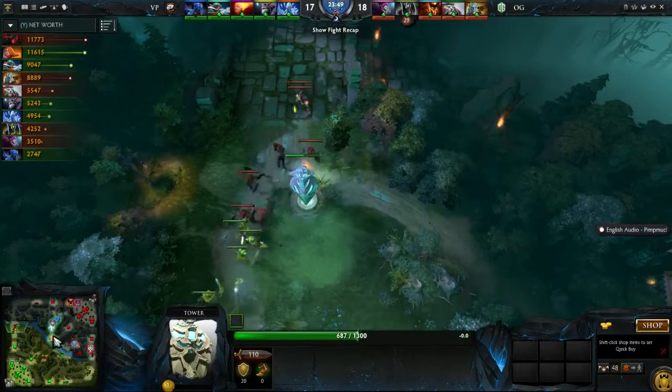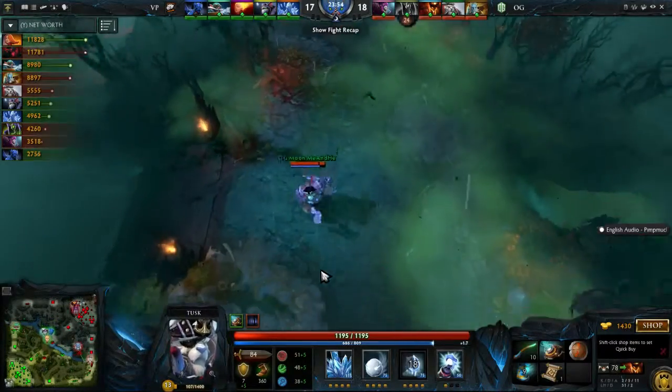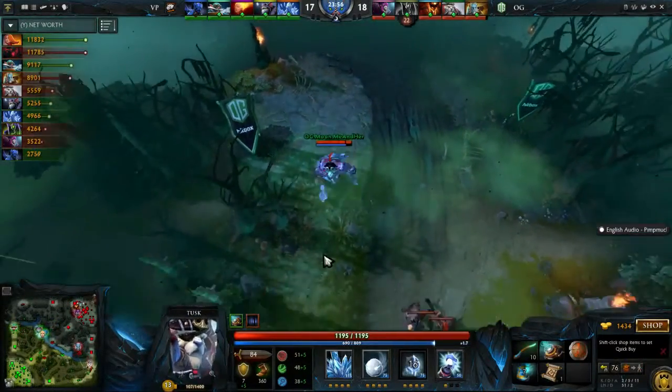Radiant's top tower, they may just back off from this one, especially because the top tower's a bit pushed. Yeah, and they do. Gyro TP's back, and that wasn't a good enough kill for them to justify going for a tier 2 building.